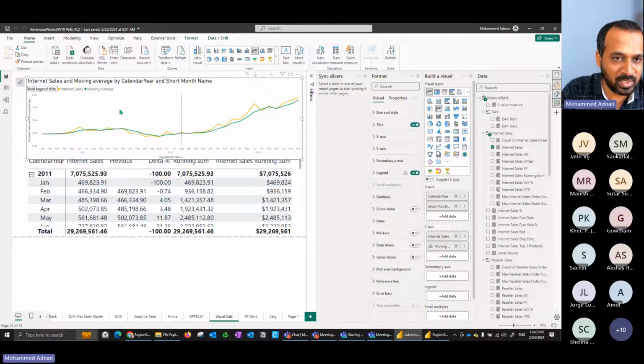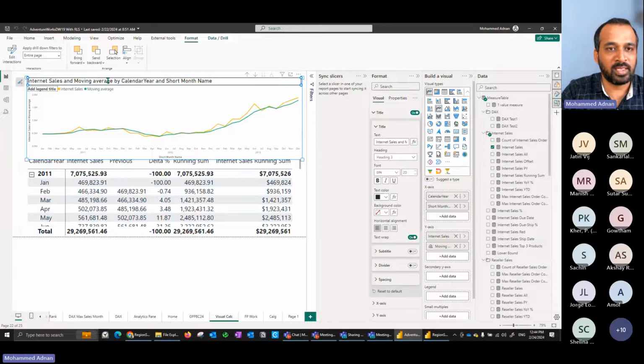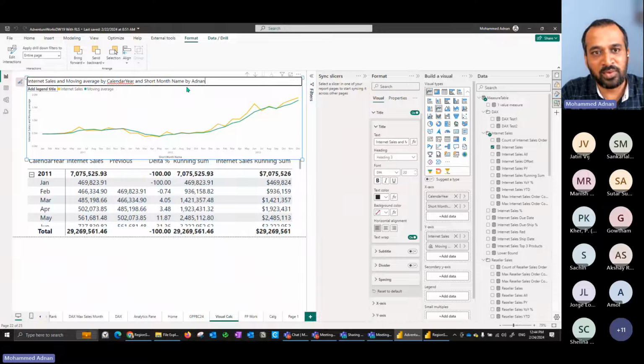But let's say, for example, this is the calculation view. And if I want to change the title, I can just double click on any of the visuals. Then you can see it has taken blue borders and square corners here. If I click on the title, it lets me edit it right there, Internet Sales. For example, if I add my name here, I can directly change the value.